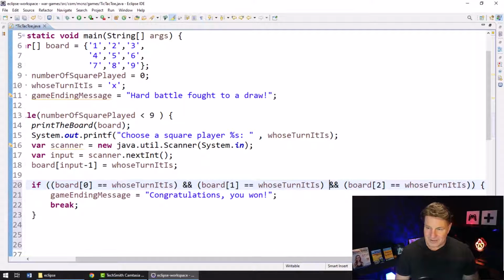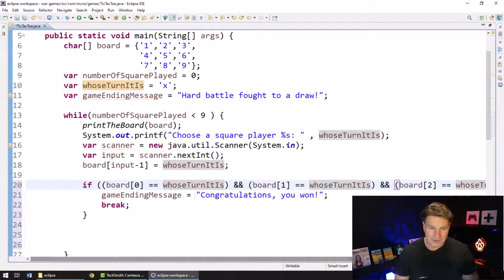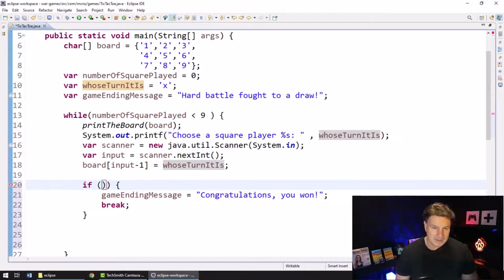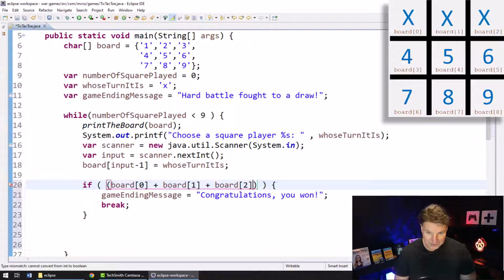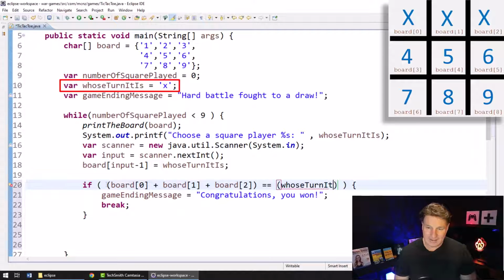So instead of this great big crazy line of code here, I'm going to say, so there's my if statement. If board at 0 plus board at 1 plus board at 2 equals whose turn it is times 3, right?